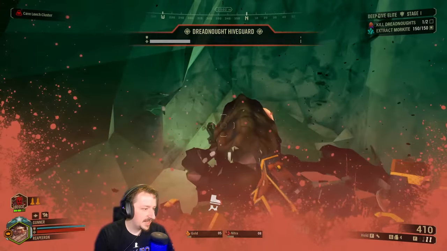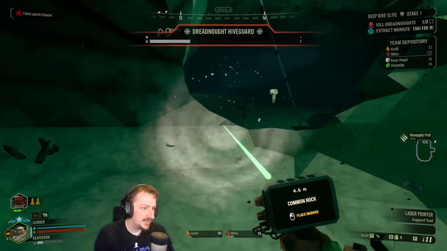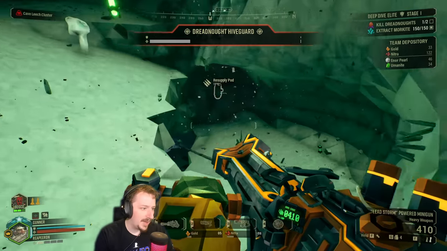Boss kill. Another added advantage if you have dash is anytime you get stuck like this, you can usually use it to just get out of whatever bad situation you're in.